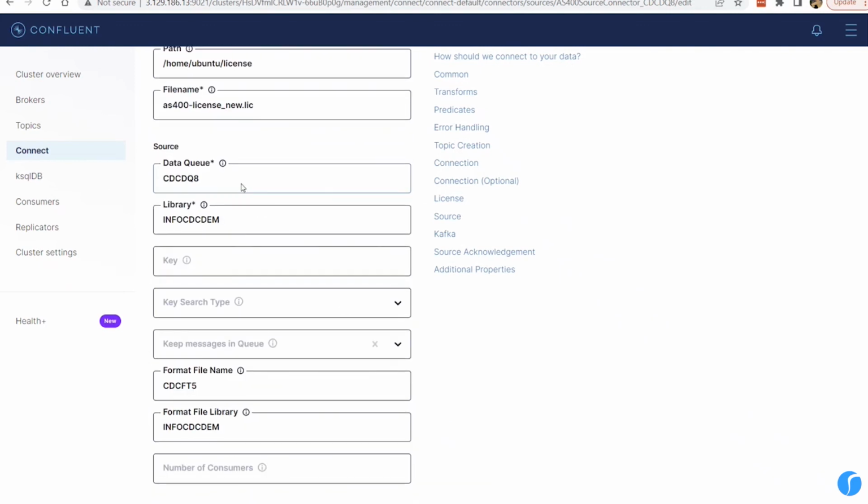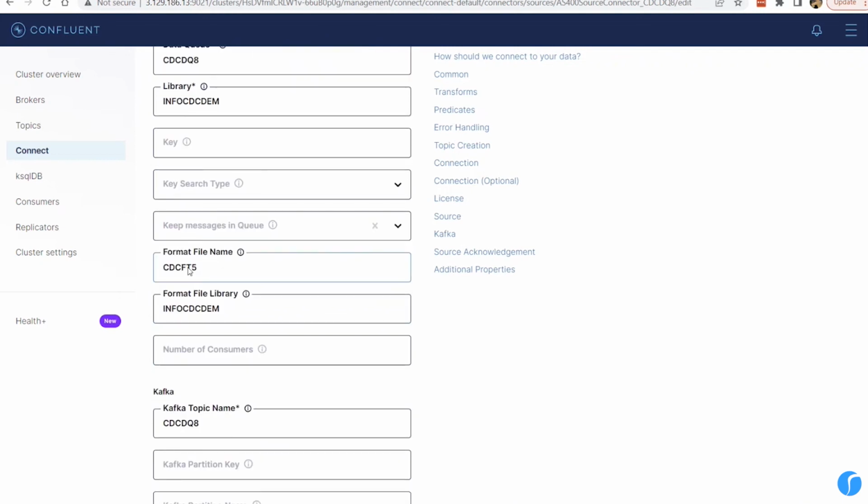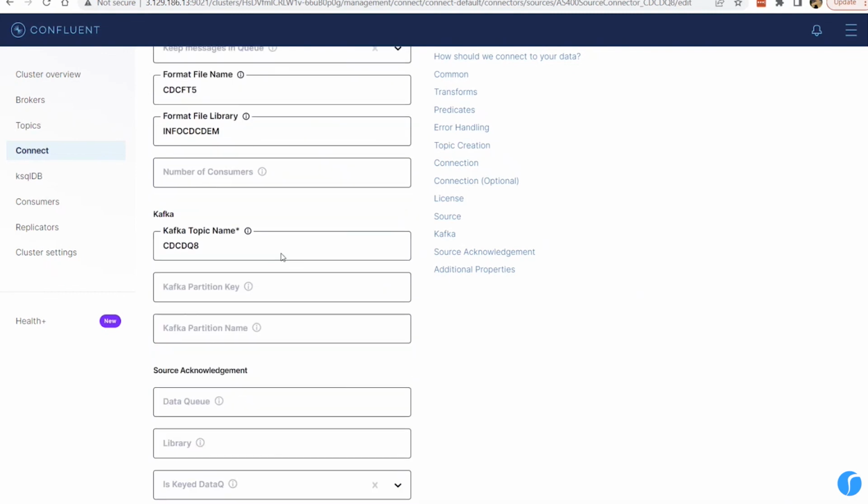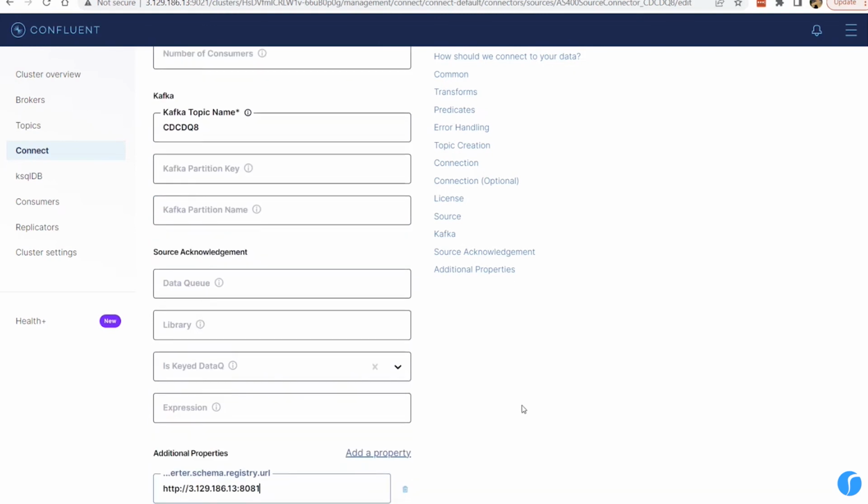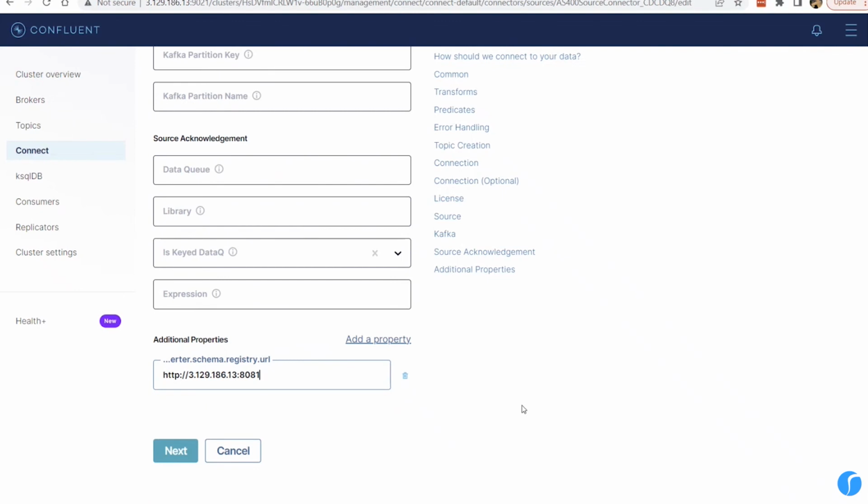And then the main thing here is to point to the actual data queue to listen to, specify the format file that gives this message a structure and types, and provide a target Kafka topic where that message should be placed. And that's pretty much it. So that's a very simple configuration for the data queue source.